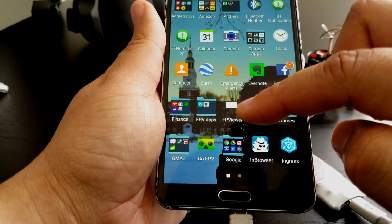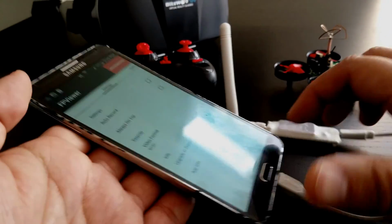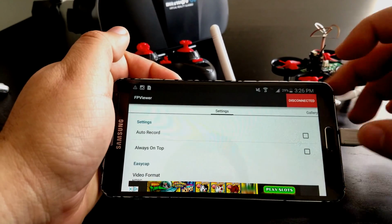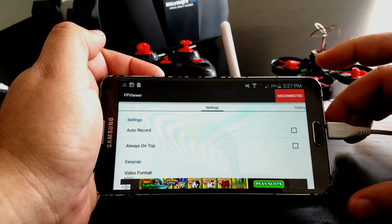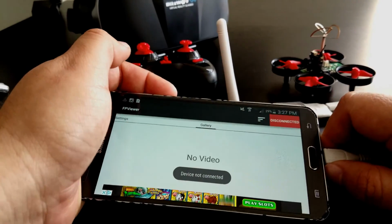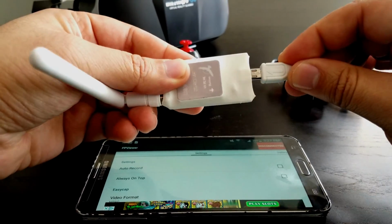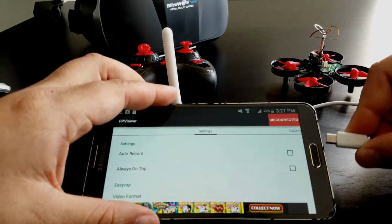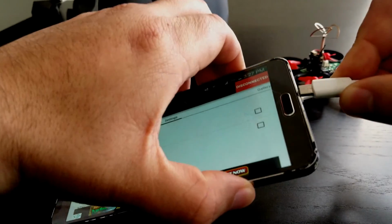The way that it works is that you connect to it, and it tells you if it's connected or disconnected. Right now, it shows disconnected. So if I plug it in again, come on. Oh, sorry. I realized, I think this end has to be in first. So this end into that device, and then the smaller, sleeker end into your phone.